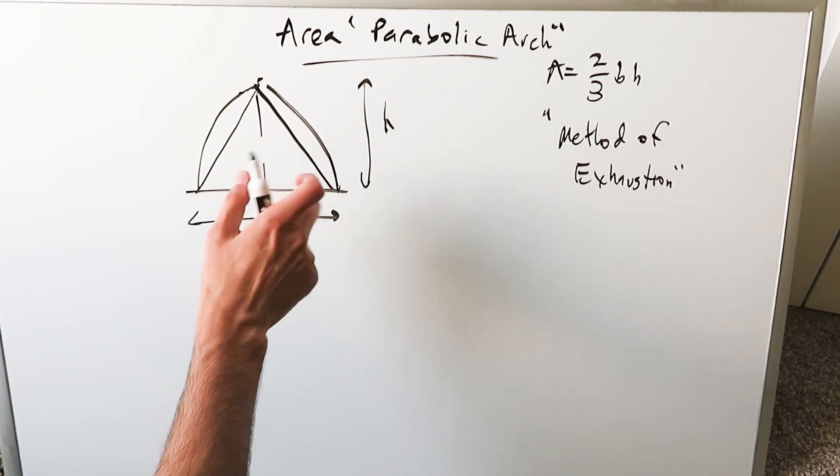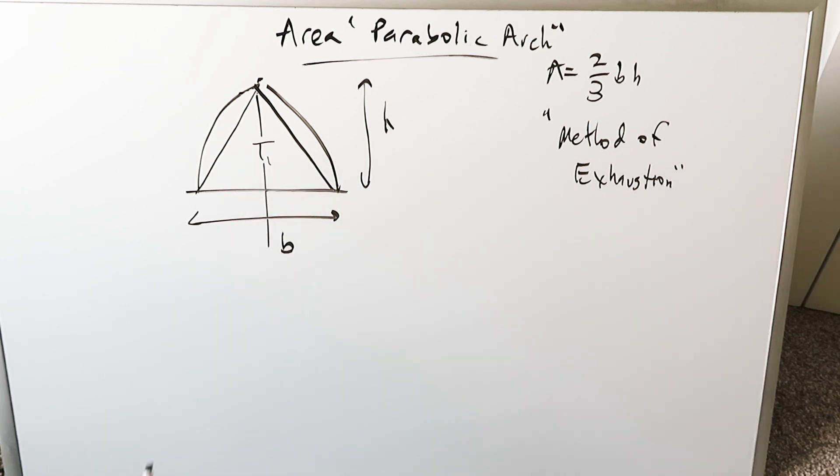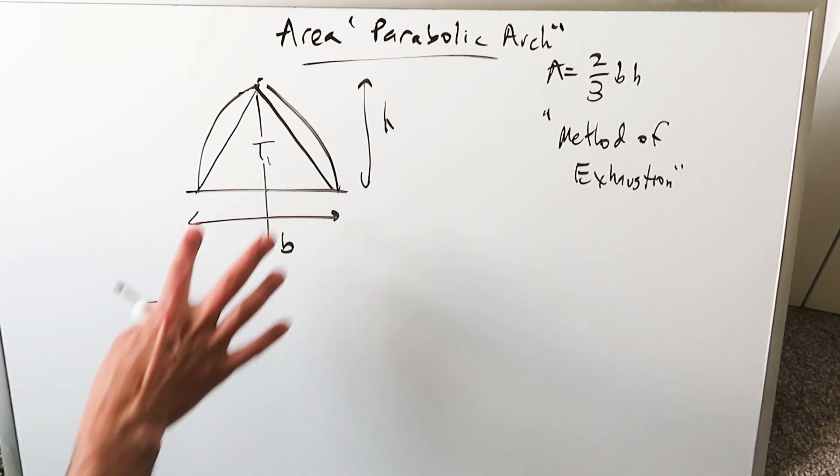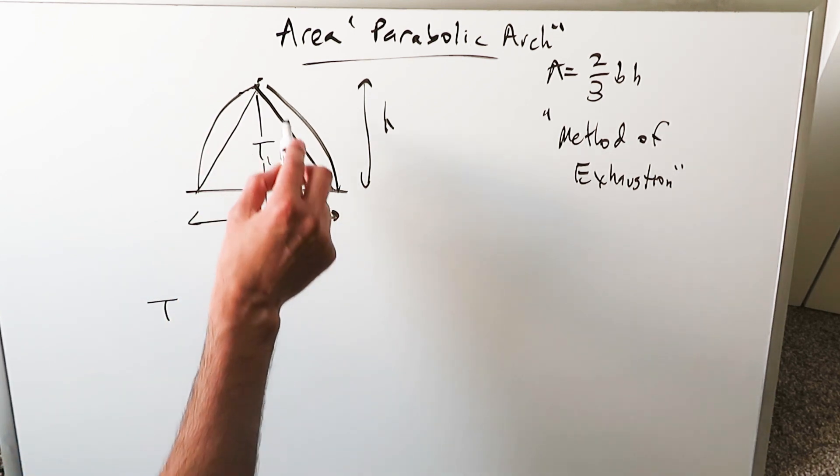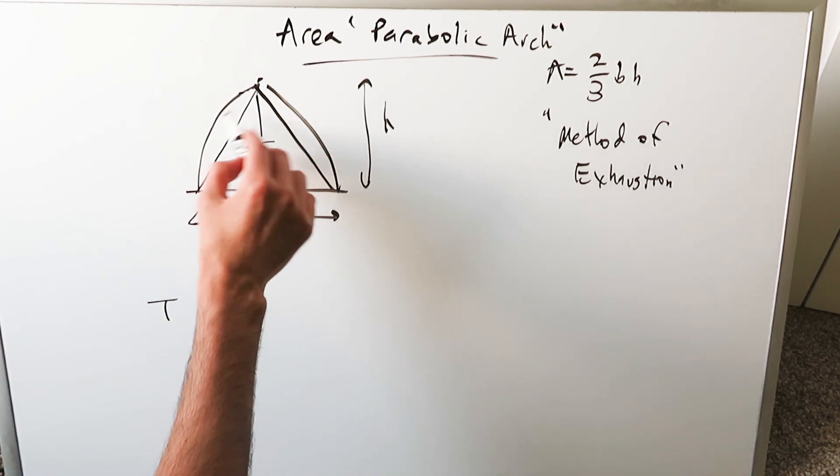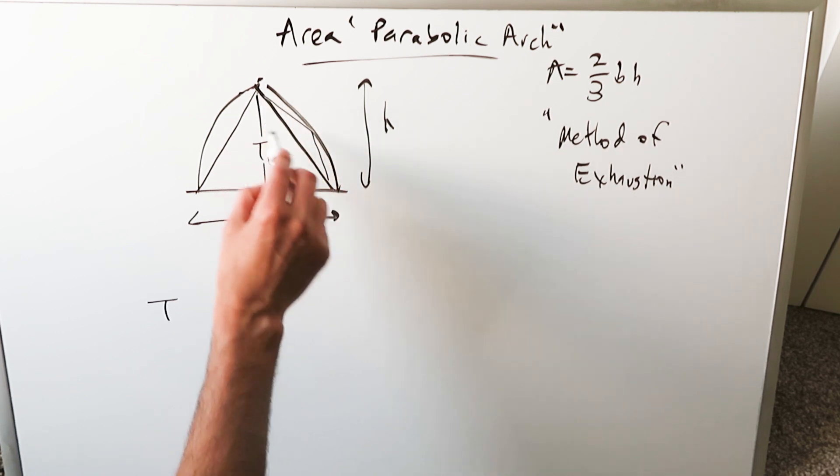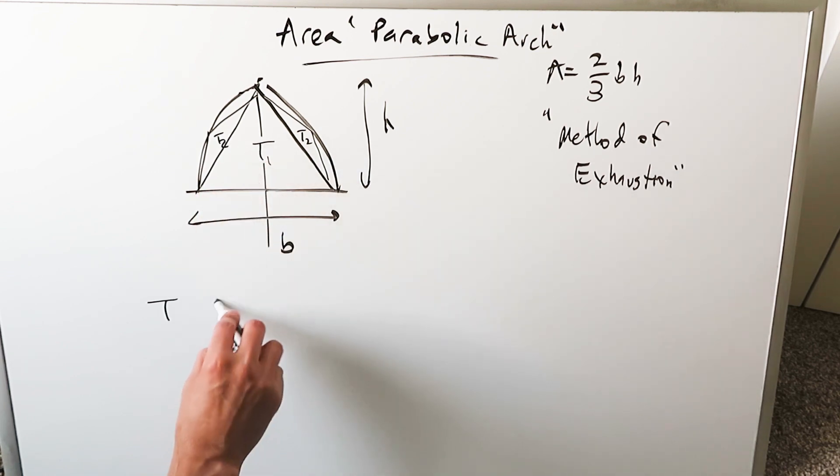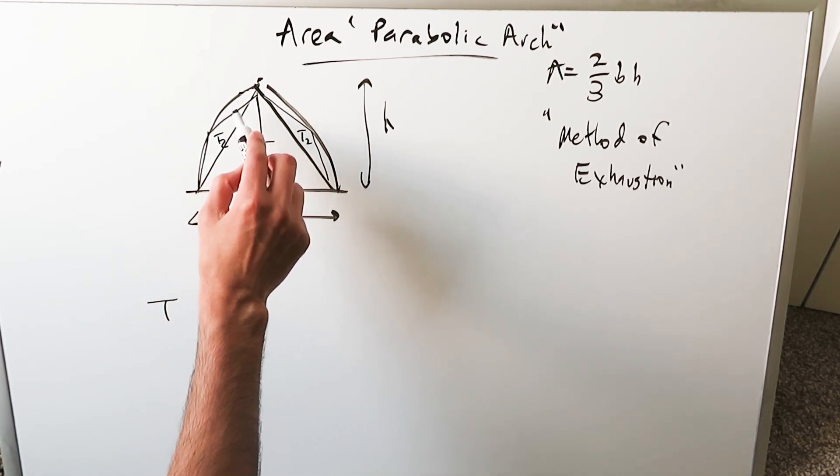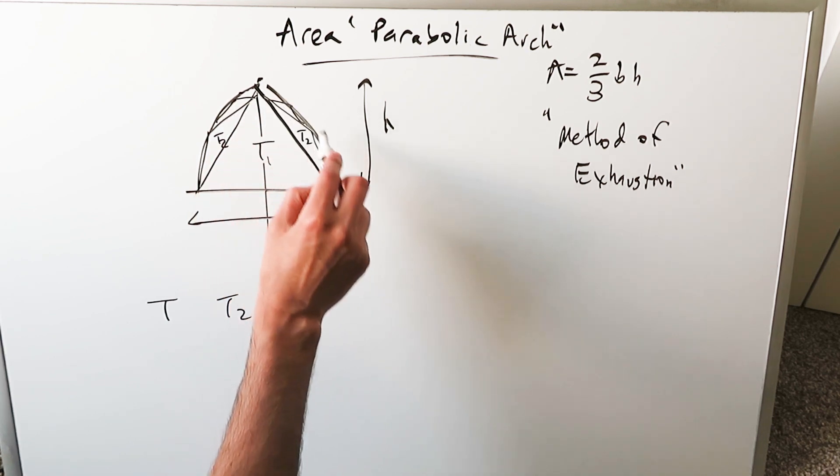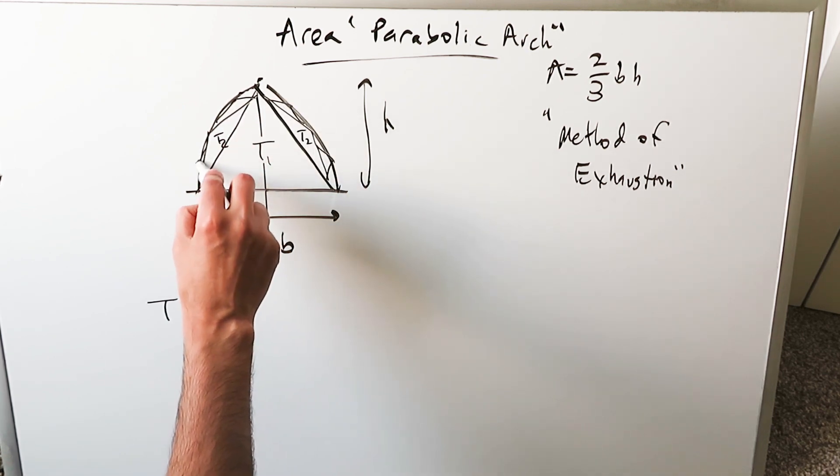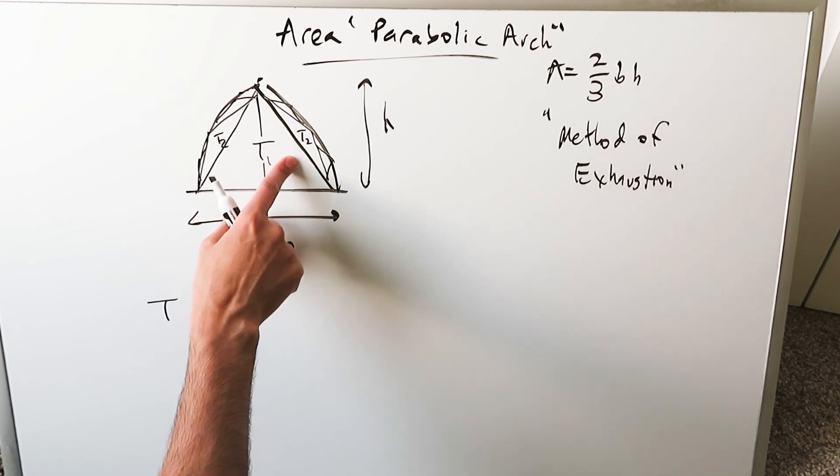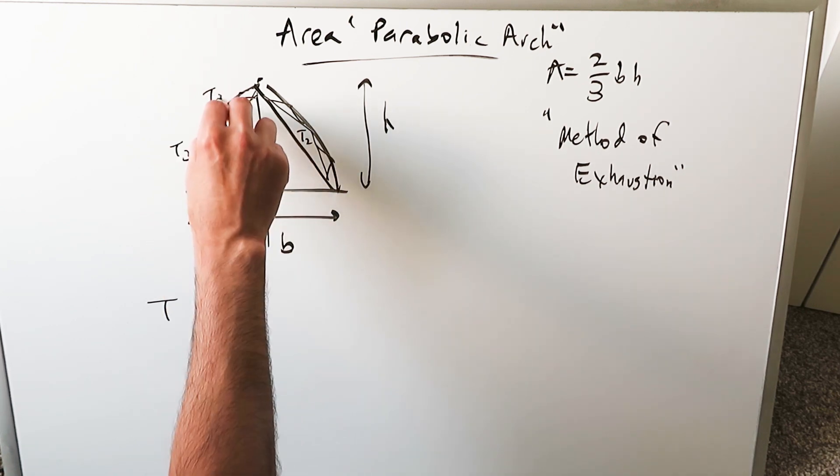If we are looking at this large triangle, we can call that T1 or we can also just call it T because everything will be based off of this T. I've drawn this one large triangle and it's my main triangle, but here in this outlying space I can draw another triangle or another set of triangles and I'll call these my T2 triangles and I'll just put T2 over here. I still have space over here but it'll get messy, but I can draw another set of triangles and there are technically four I can draw right here. I have one T1, I have two T2's, and I have four T3's.